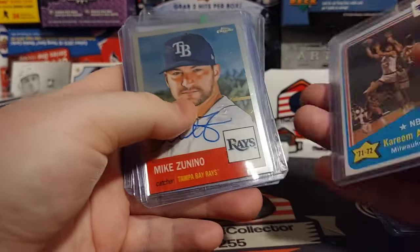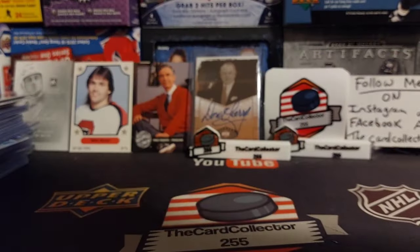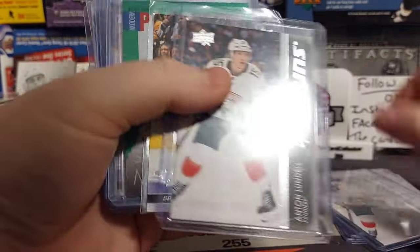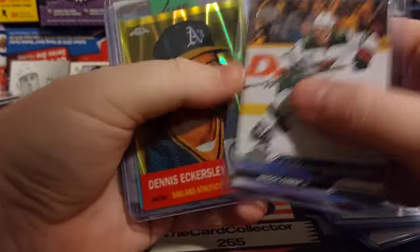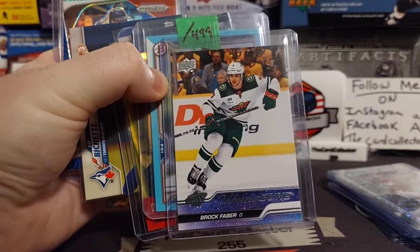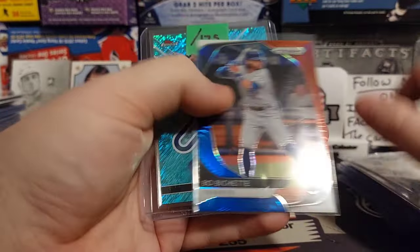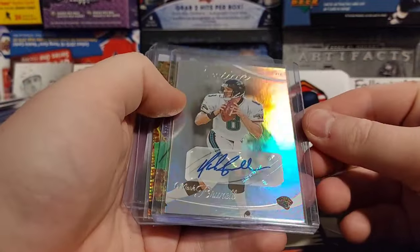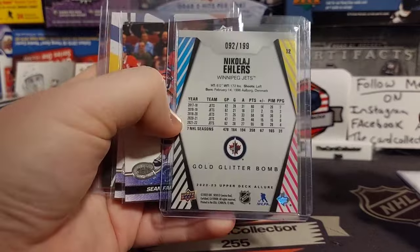Kareem Abdul-Jabbar — that's alright. Juan Soto and Juan Soto. We got some Kucherov French, another French Lundell — that's a nice one. Lundell Stanley. Brock Faber — again, another guy that I think his Young Gun is going to go up very soon. I think his Young Gun is going to go up, so go out there and buy a few. If it does well, you can thank the Card Collector for that advice. And Chapman. We got one bag and this has Mark Brunel auto, the Allure, Nikolai Ehlers out of 199.